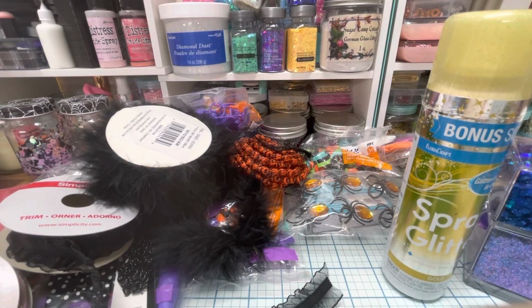And two more things from Amazon I want to show you guys that I got. Hold on, let me pull it out. I've already used it, but I saved the packaging so I can show it to you. You might remember in a previous video, I showed you that I got the standard size magnetic plate. I love it. Why didn't I get that a long time ago? It's for my Sizzix Big Shot machine.